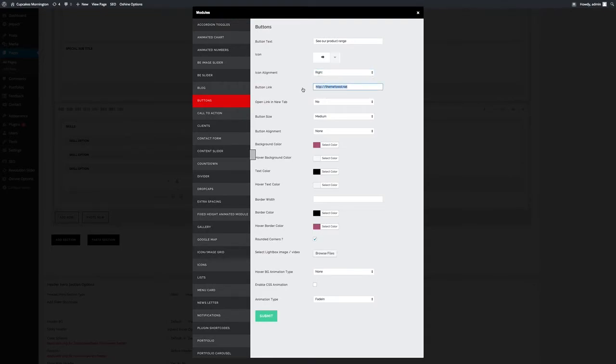And as I've tried to explain a couple of times, when you're navigating to a page, because this button, when they click it, they're going to go to our products page to see our product range. You just need the backslash and that's all. You don't need anything else for the URL.